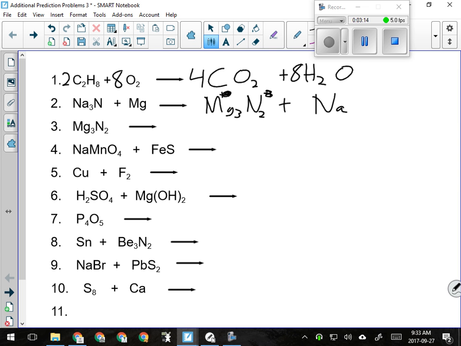I have a single element, but it's not one of the special ones, so it doesn't need any numbers. I have an ionic compound that needs to be dropped and swapped. -3 plus 2. All right, so the 3 comes here, the 2 goes there, and now I've got my compound built. Now I can balance the whole reaction. Let's look at probably balancing nitrogen first, because if I put a 3 here to balance the magnesium, I might be changing that in a minute. So 2 here, now I have 2 nitrogens on this side. That gives me 6 sodiums, so I'm going to go back over here and make 6 sodiums, and in actual fact, I could have put a 3 there, and that'll work.